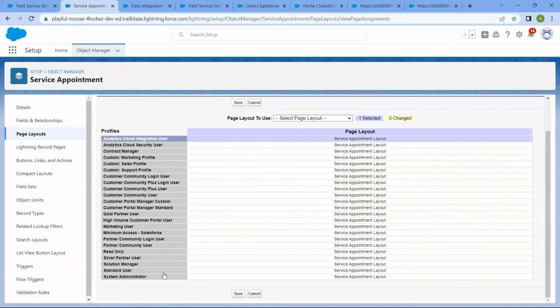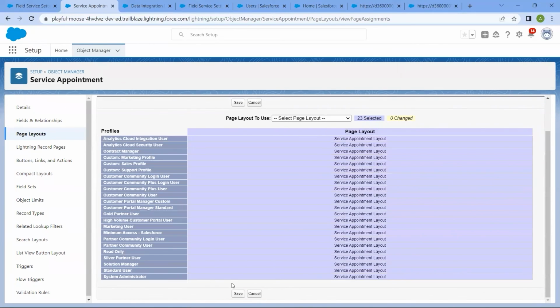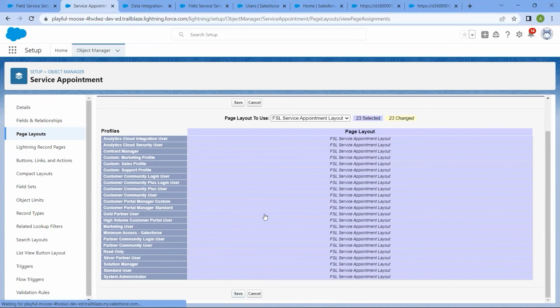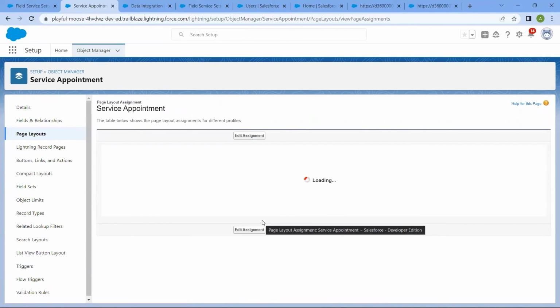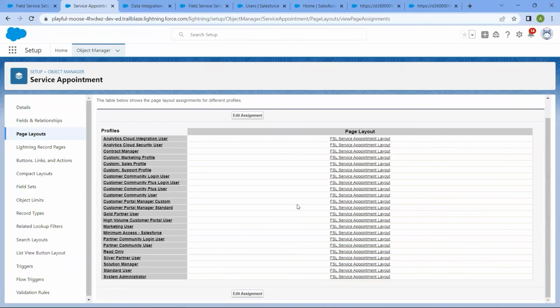I'm just going to select all of them. Oh, that's why. Okay, so select the profiles and then you select the layout. Okay, so now it updated correctly. So this would apply for the other objects that you might have in the system.